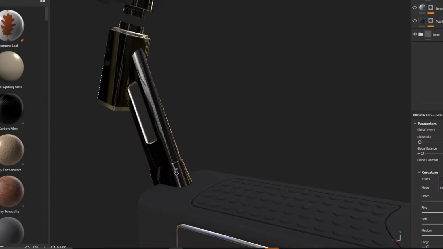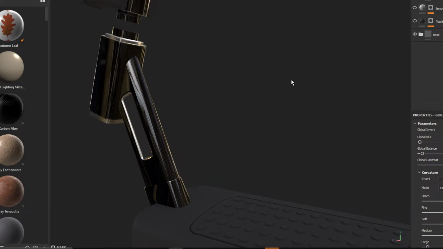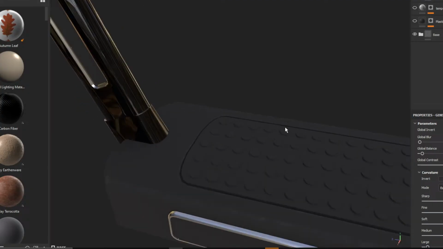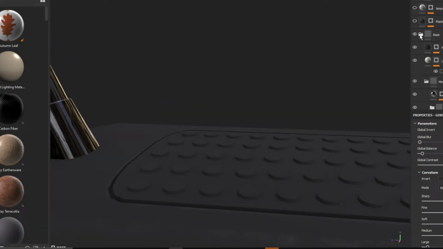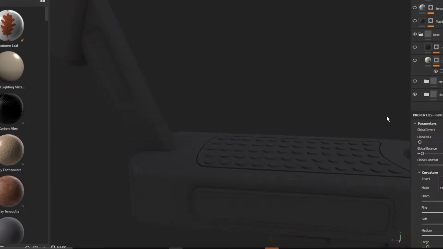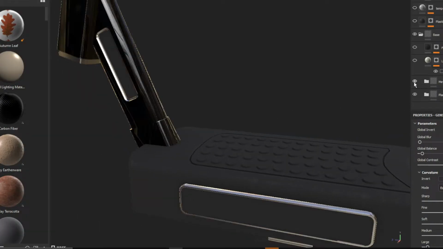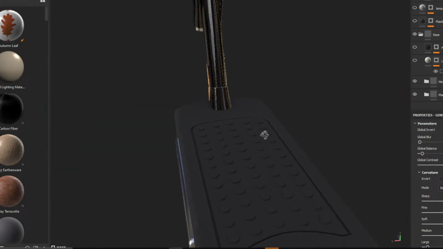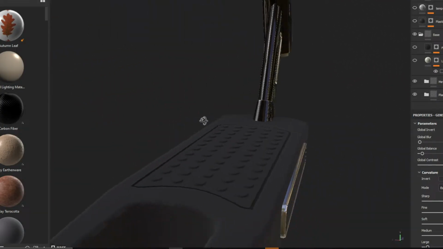I mean, sometimes I don't even add wiring at this level. Inside the base, I made different folders, one for the plastic parts and one for the metal parts, so I can work on them separately.